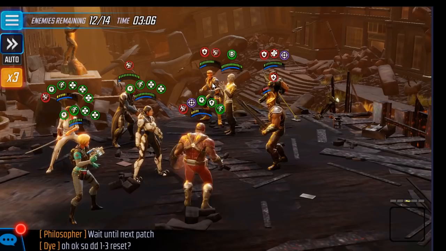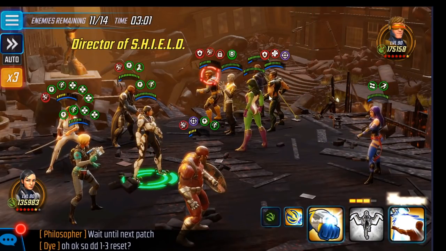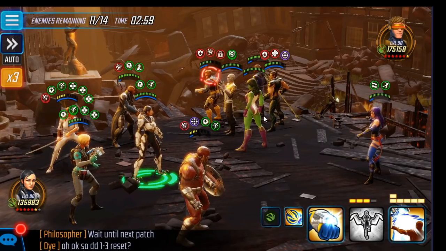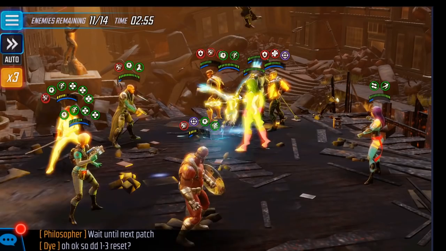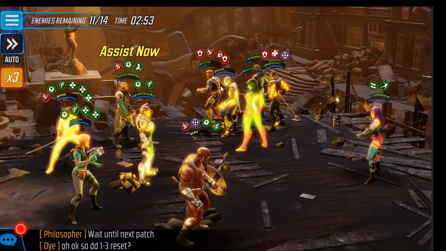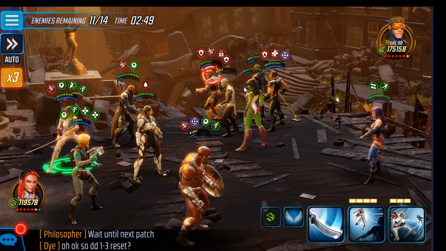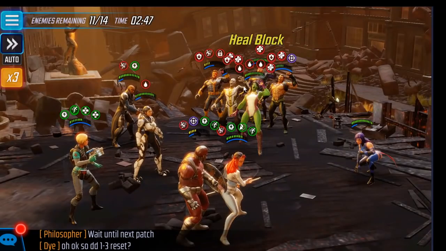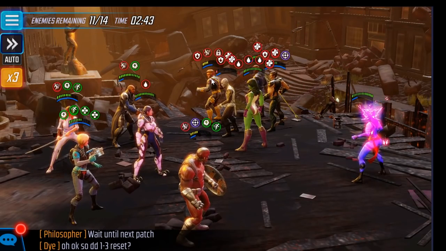Let's see. Okay. Let's try to erase Ebony Maw. All right, we will continue to focus on, there we go, we'll do this. That's what Colleen brings to the table. Wow, right?